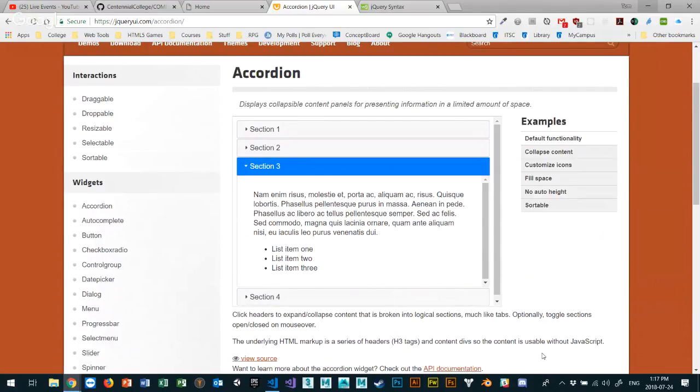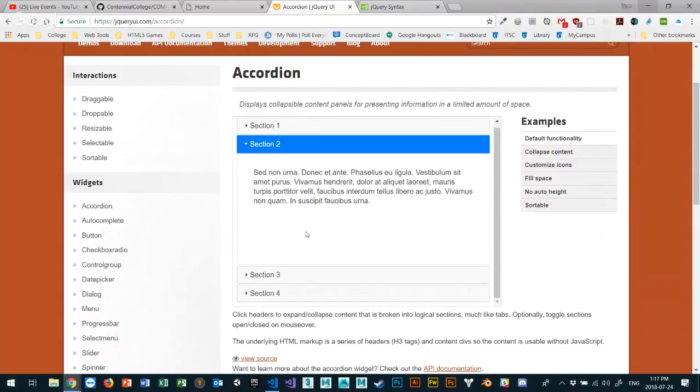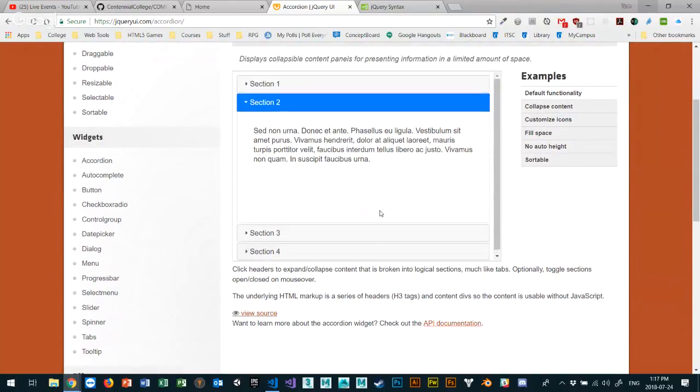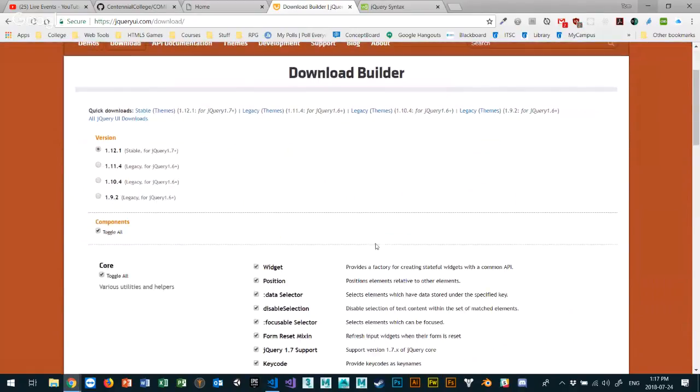I have a menu, I have a tree, and I want to show part of the menu but hide the other part when I'm looking at the other part. Okay, maybe that might be okay, as an example. And I have some collapsible content where I hide stuff and I do some animation. Well, there's built-in stuff. I can use the accordion that's built into jQuery UI. And if I click on download, it tells you how to get it. Notice the latest version is 1.12.1.